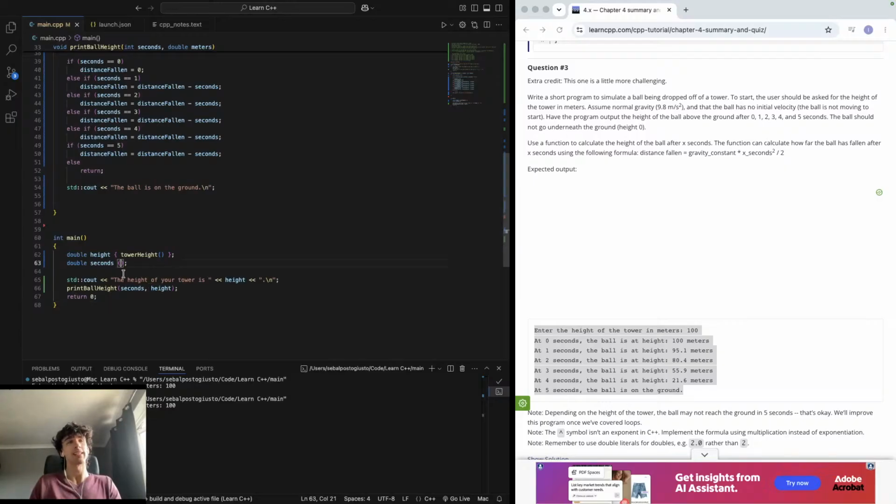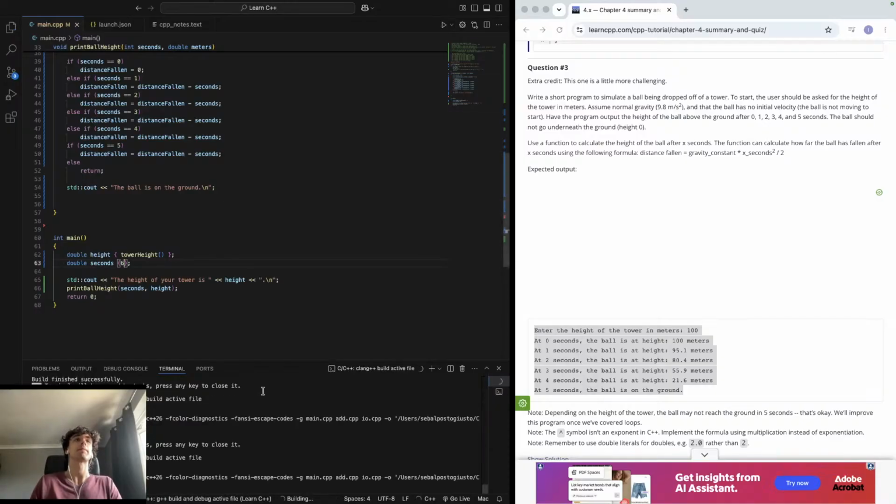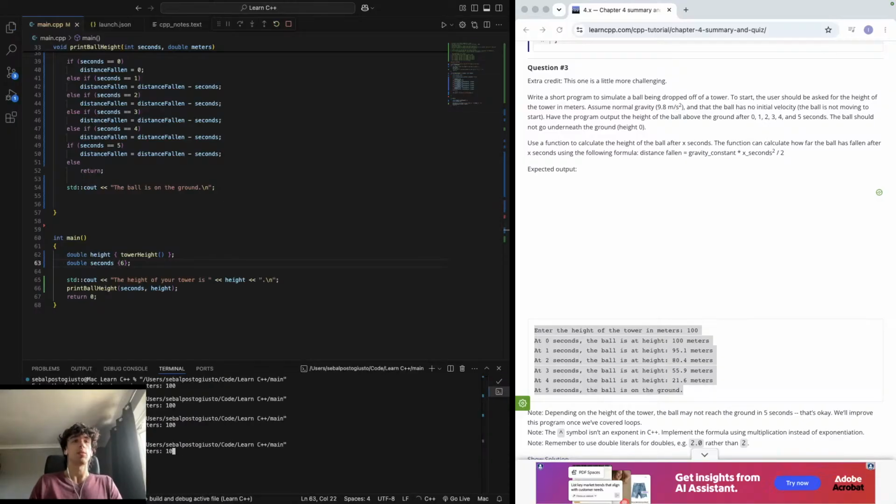What if we set seconds equal to 5? Would that print anything? Okay, so at least we know that our ball is on the ground at 5. What if we did 6? 100 meters. Okay.